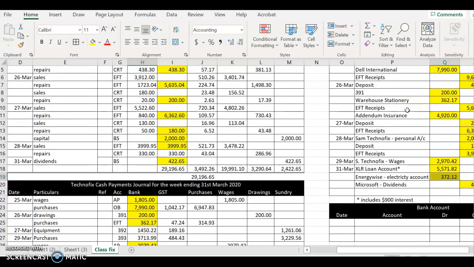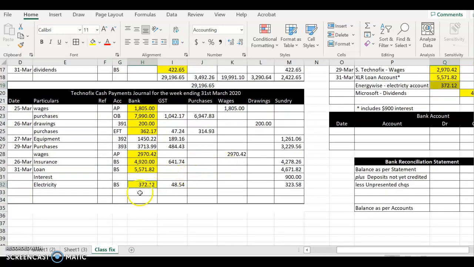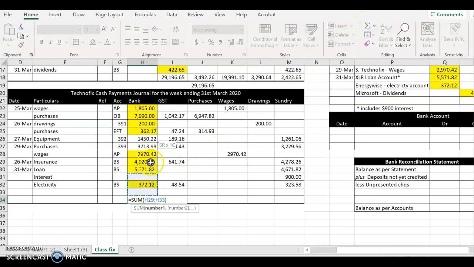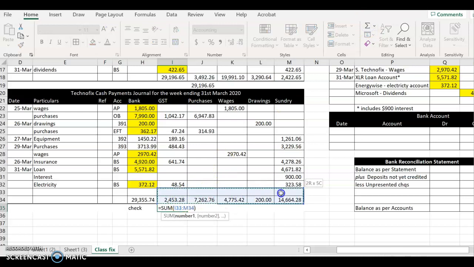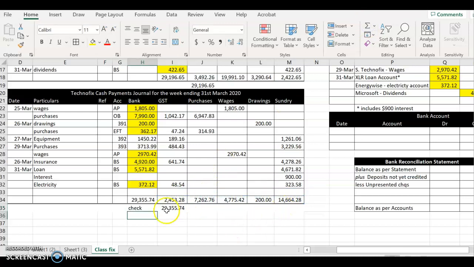From here, everything in the bank statement, so we can total. So just auto sum again. Make sure you highlight to the top, and then fill across. And we'll do a check to make sure everything's been added. Auto sum. And these figures are the same, so that's a relief.